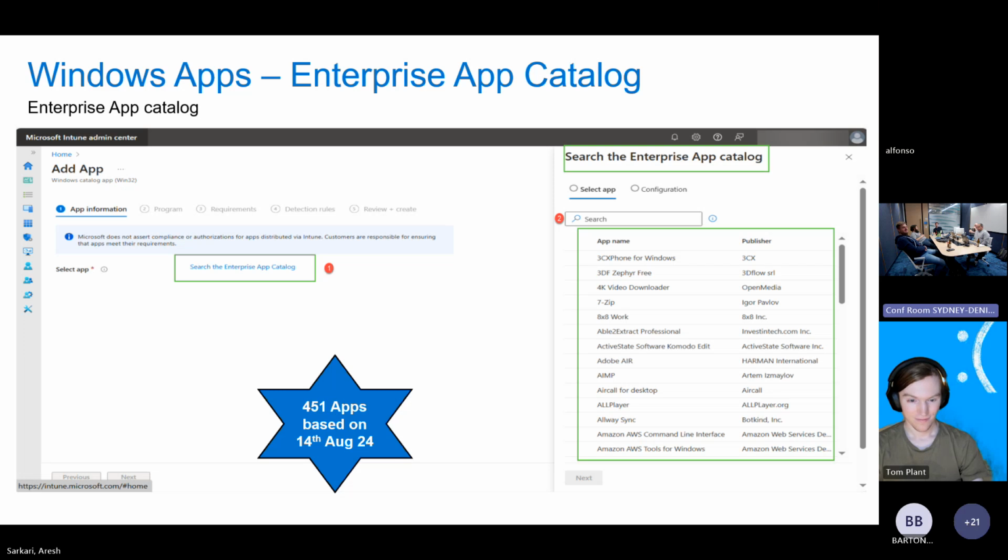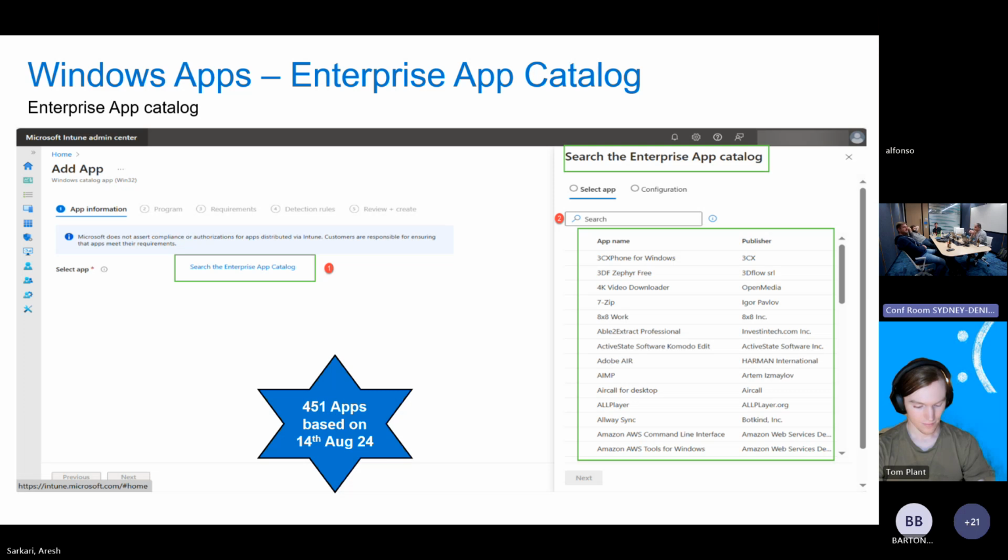So this is a great segue. If you have a license, you have a catalog of Microsoft verified, tested applications which you can choose from. As you can tell from the number itself, it's not extensive, unfortunately, but it's an add-on. If you're just aiming to buy the Intune suite just for this, it's probably not worth it, but there is lots of goodness in the Intune suite that you're getting it for. And this is an add-on that you get on top of it.